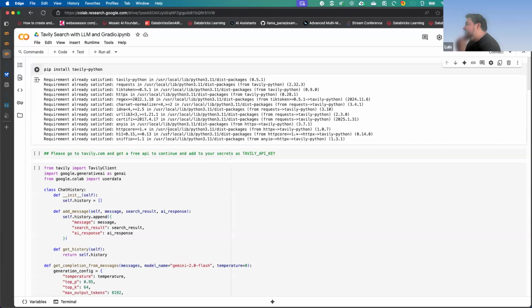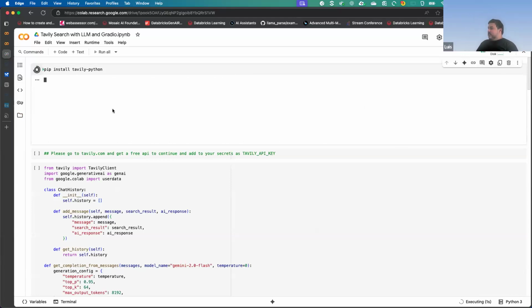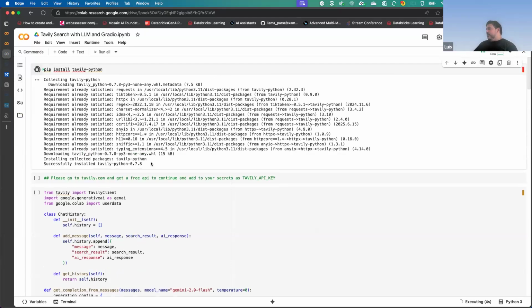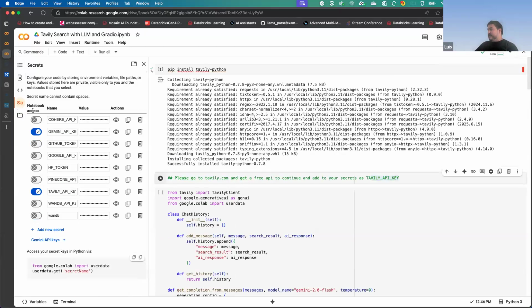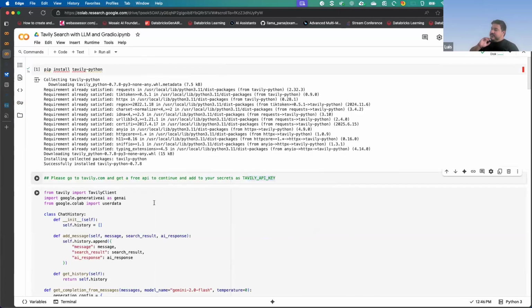Okay, and then the last example I want to do today with you guys is using an API search. How can you add that as a tool to a RAG? So let's install our packages. In order to get an API key, go to tavly.com, get a free API key, and add that as a Tavly API key. So you go to your secrets, add that in there, and you should be good to go. So what is Tavly?